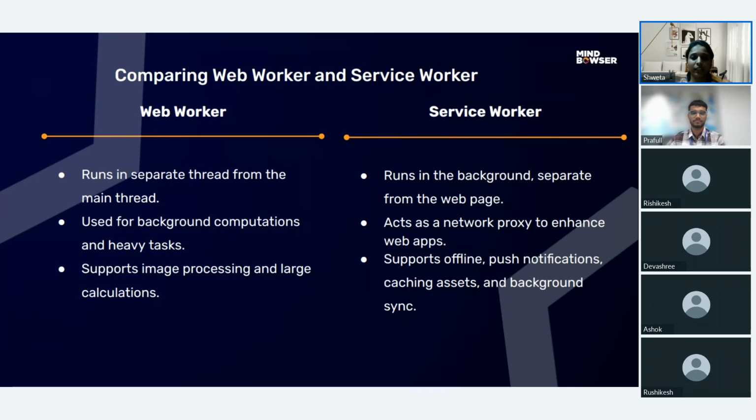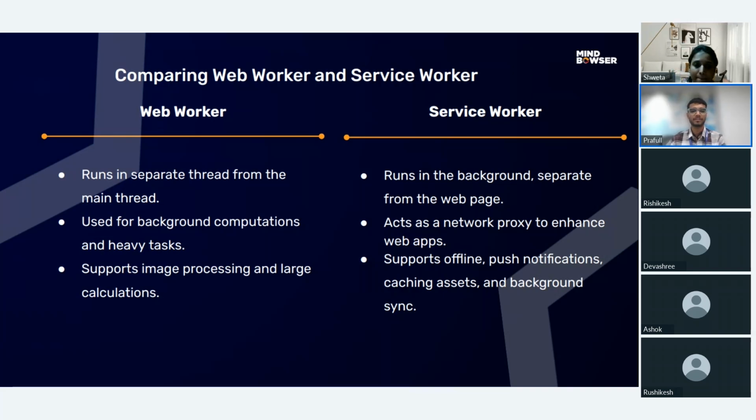In the context of the healthcare application, both web worker and service worker can provide significant benefits. For the web worker, efficient data processing is there, real-time data processing is there, and it also provides benefits for security. For efficient data processing, we can say handling large data sets such as patient records or medical imaging data without causing UI delay. In terms of real-time data processing, we can say processing health metrics and updates in real time for quick decision making. And for security, performing encryption and decryption tasks in the background to secure sensitive patient data.